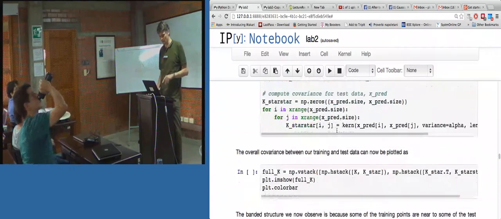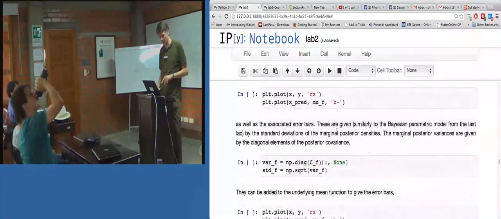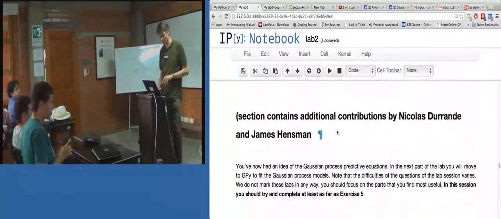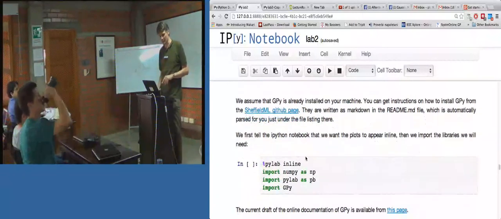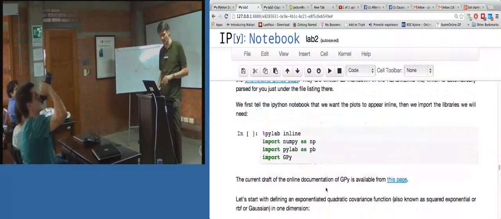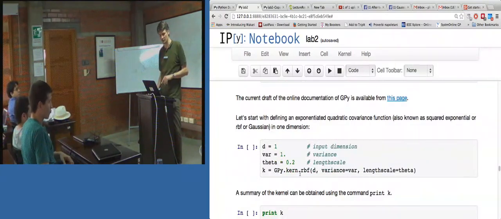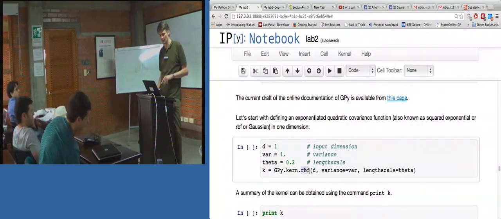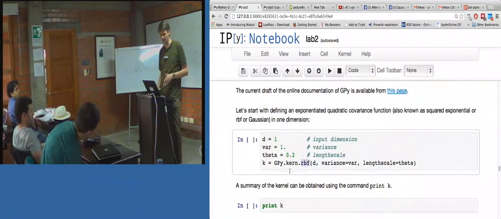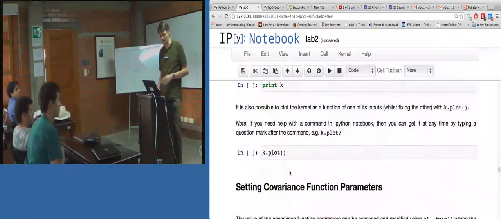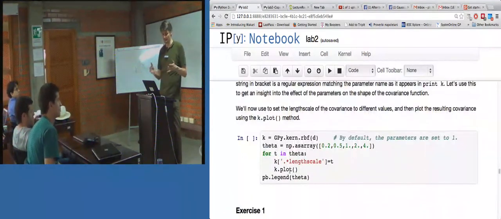I'll go through this very quickly in 5 minutes or so to show you the Gaussian processes with GPy. So the main thing here is we just import GPy additionally, and then we start defining covariance functions. So that exponentiated quadratic, we call it the RBF, directly in models, and building Gaussian processes around those covariances.